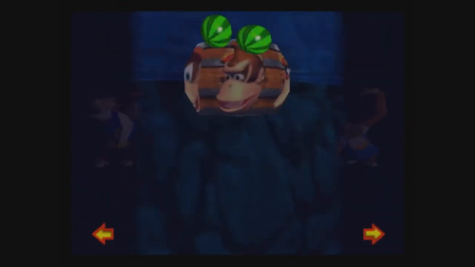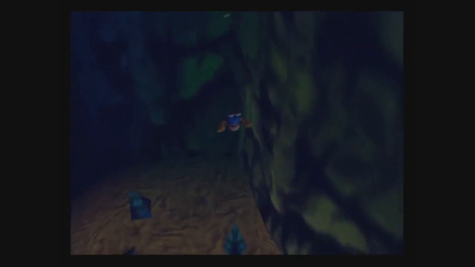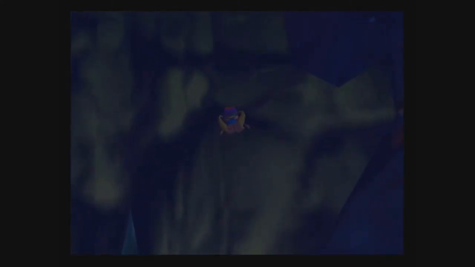and switch over to Tiny Kong. Here's the second Tiny banana. There's some Diddy coins. Pretty sure we need Tiny for this. Where is it? Okay, let's see if we can find it. Where's the Tiny barrel? It's gotta be around here. It's up top, I think, actually, now that I think about it. Actually on top of the thing. Yep, there we go. Get in.